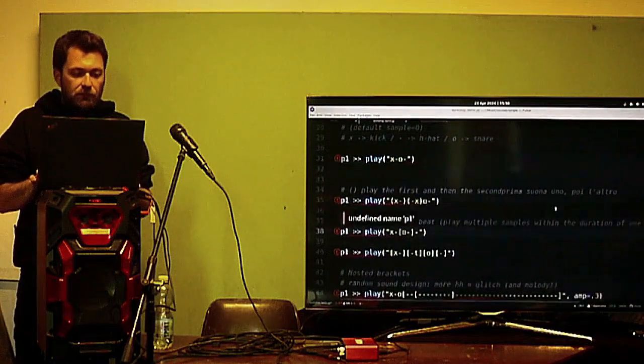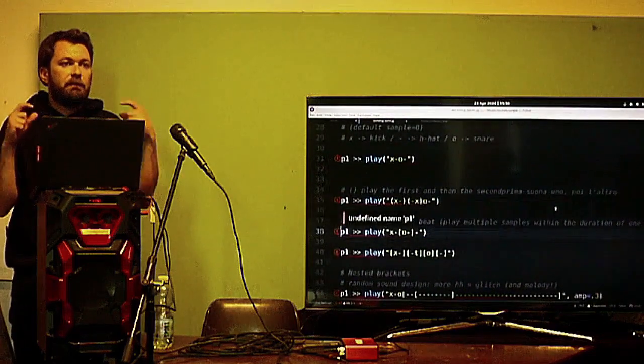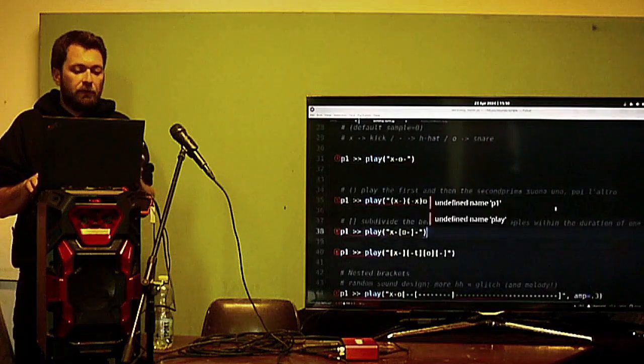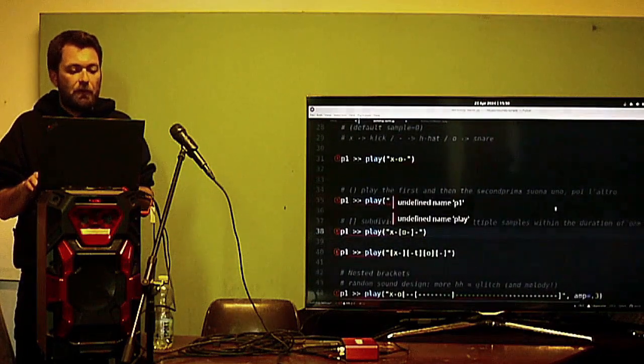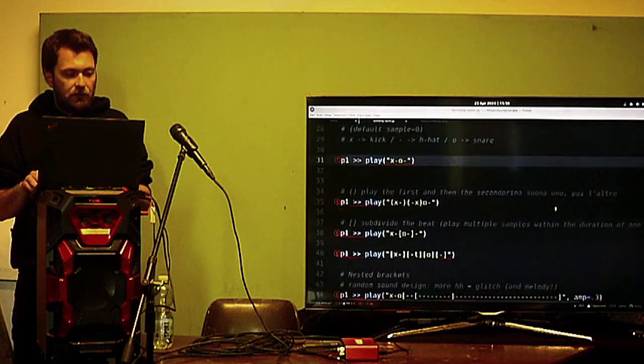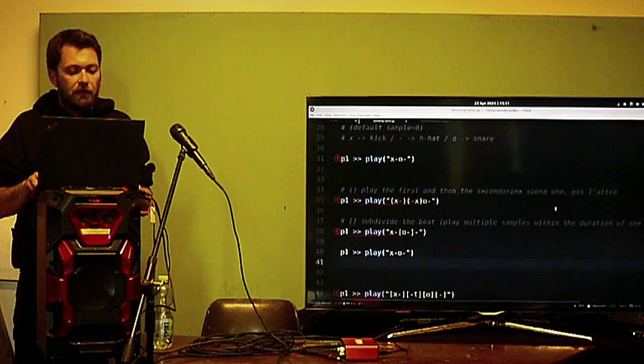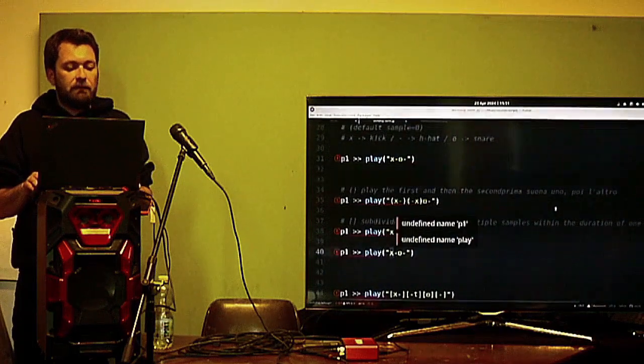While with square brackets, you can actually subdivide the beat that you're playing. Like, for example, we were using this, always the same example, a little bit boring, but still. It's like kick, hi-hat, snare, hi-hat.